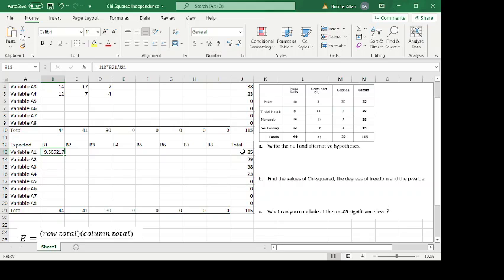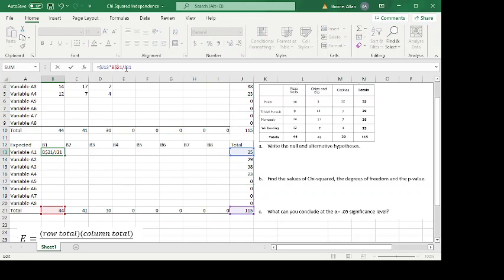So I can put a dollar sign on the J13. But when I go down, I do want to change to J14, so I will not put a dollar sign on the 13 because I do want that to change. Similarly, if I look at this B21, when I go to other columns, those are still going to be in row 21, so I want to put a dollar sign on the 21 to keep the 21 fixed, but I do not want to put one on the B because I do want to have reference C21 and D21.